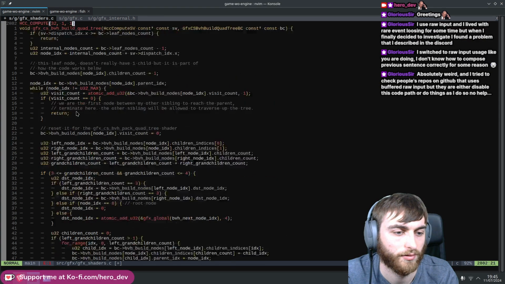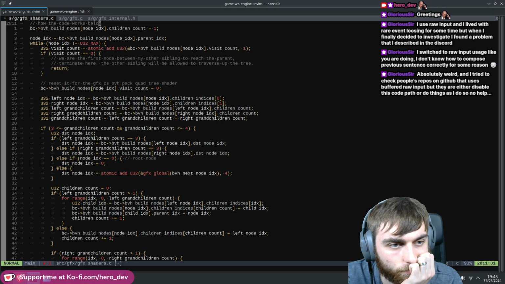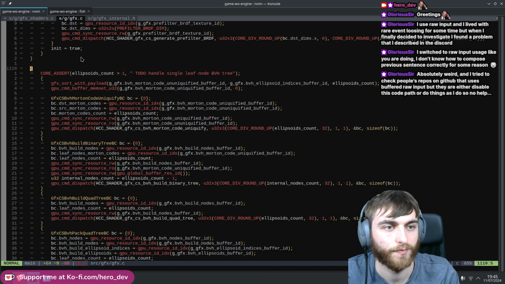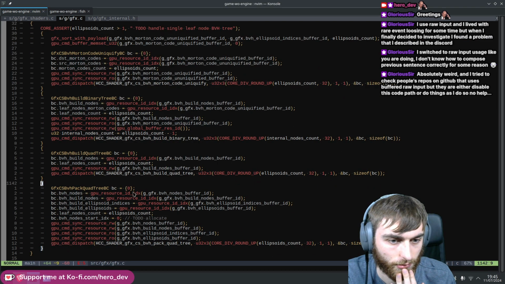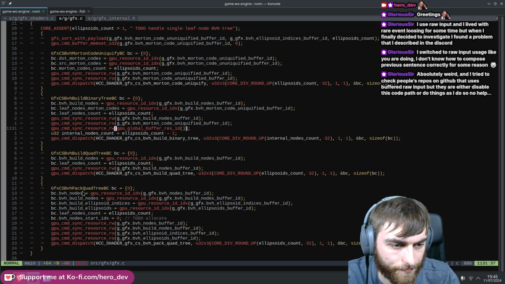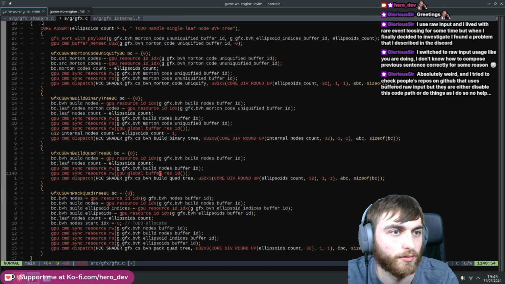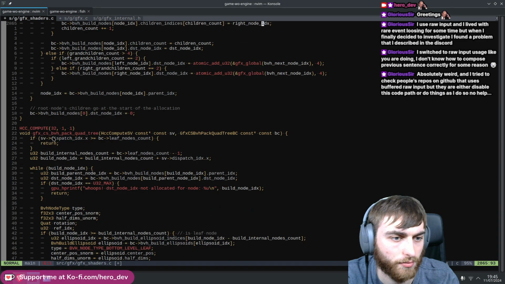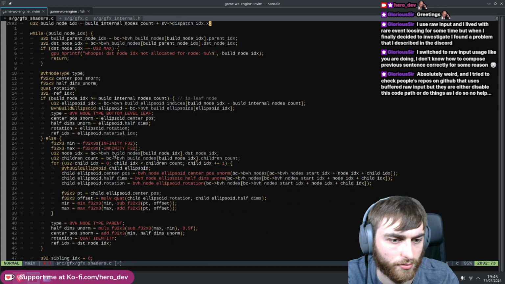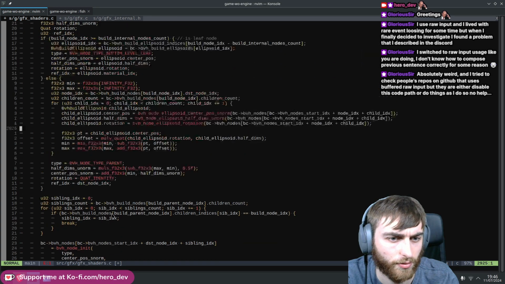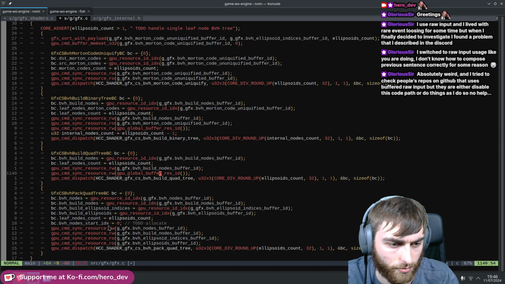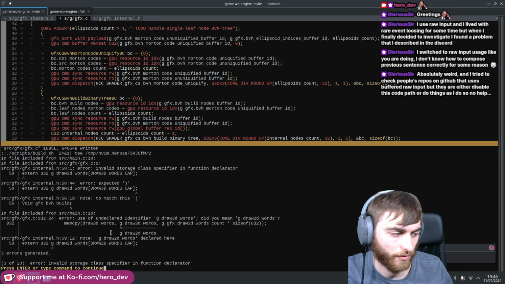Is there anything else that's missing? Oh yeah, I've got to put the sync code. So build binary... oh, I've already done it. Did we put the sync code for that on the... No, that needs to be there like that, doesn't it? And then in pack quad tree, do we do anything with the globals? No, nothing with the globals. Sweet. That's alright, isn't it? Right, so hopefully this runs and it didn't just break it.